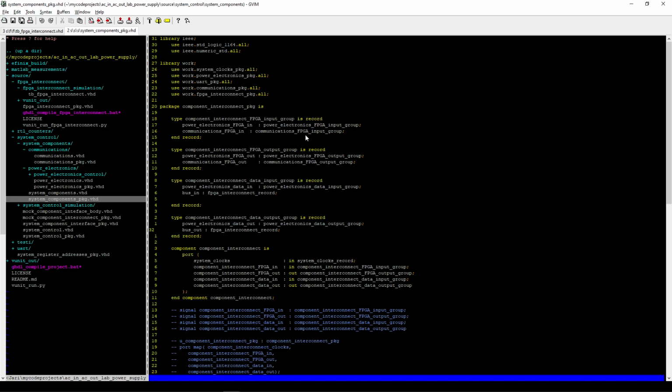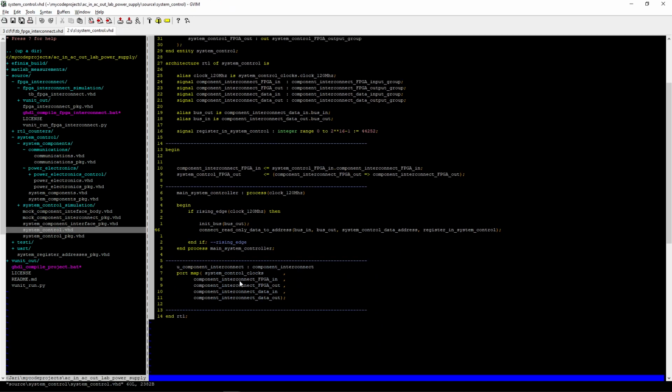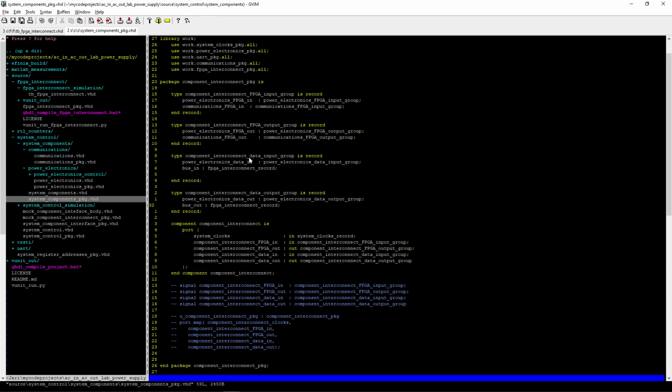Since the system control module is instantiating the system components, or the component interconnect, the component interconnect here has the buses in its input and output signal groups.